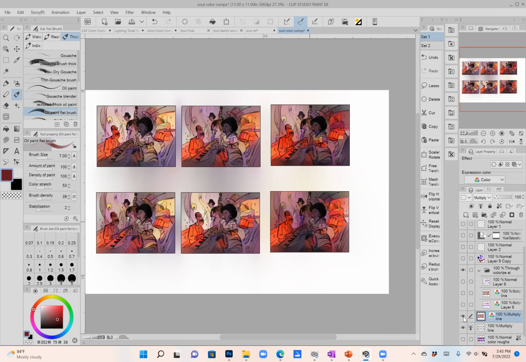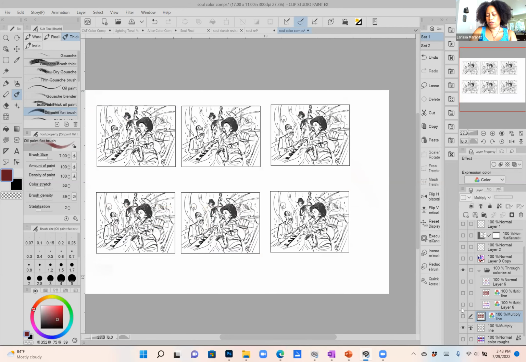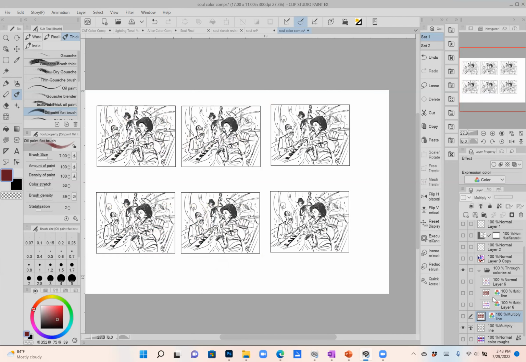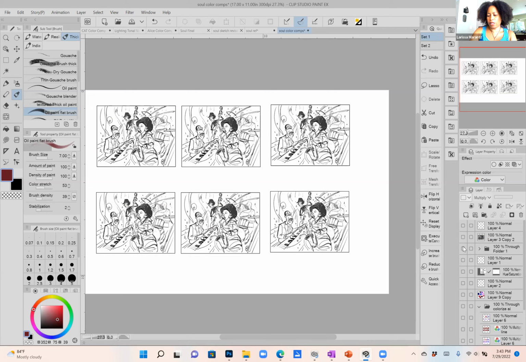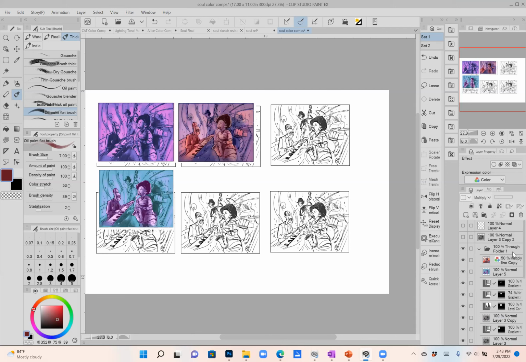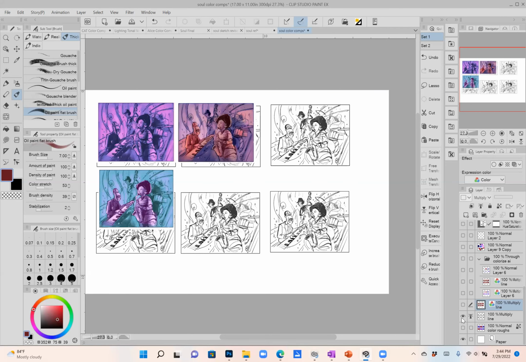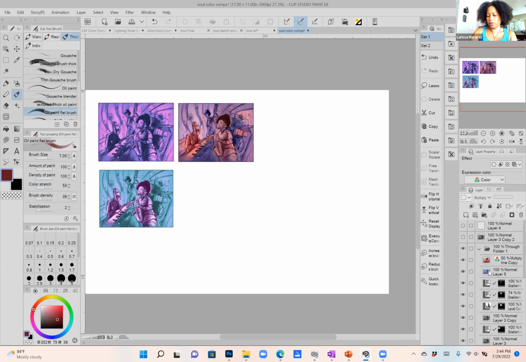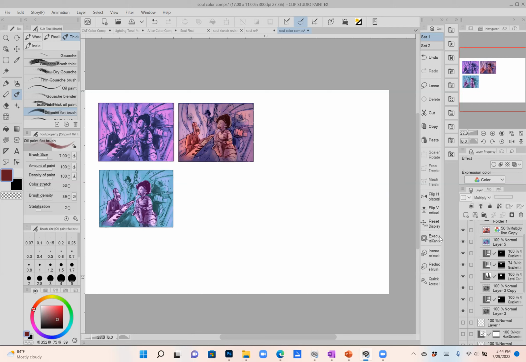Okay. So what I did was I took this one down here and I combined it with the one that I really liked. I also did some other ones.